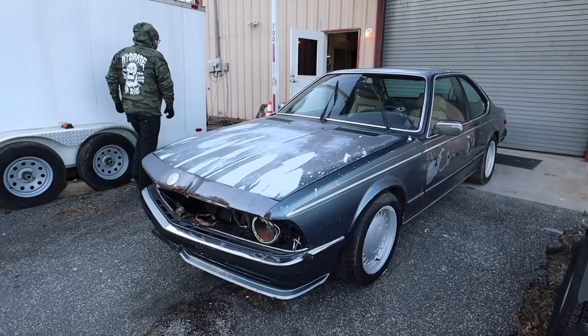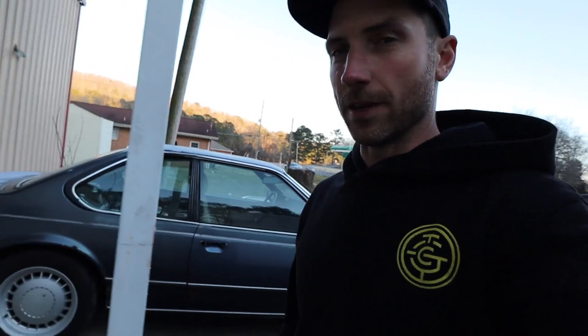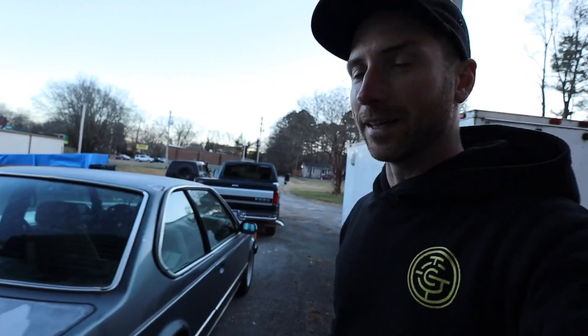Well, the next time I see this car, it's going to be out at Sutton Morris's shop in Northern California. Like I mentioned, Nathan comes in just a day and a half to come get this thing. And yeah, looking forward to seeing it out at Sutton's shop, getting it up on a lift, and getting a chance to really kind of figure out what's under the hood of this car.